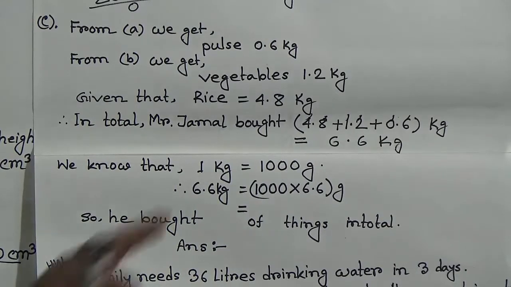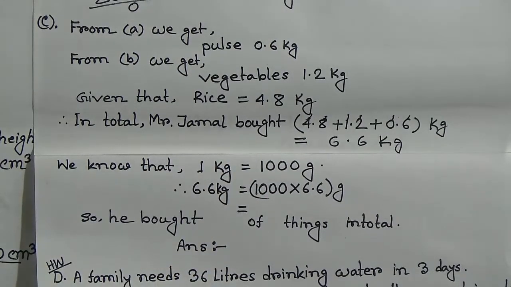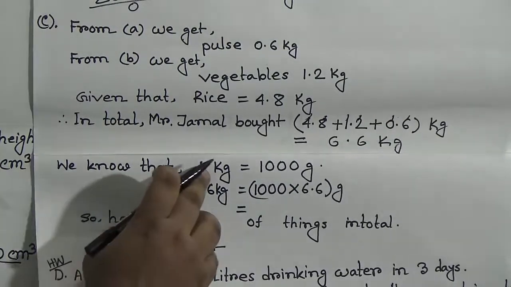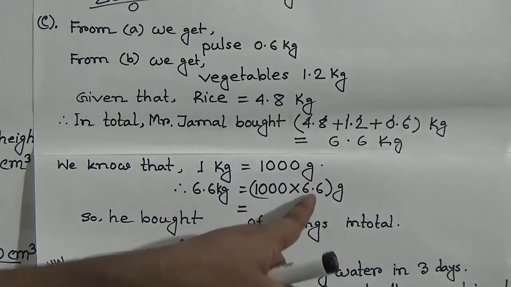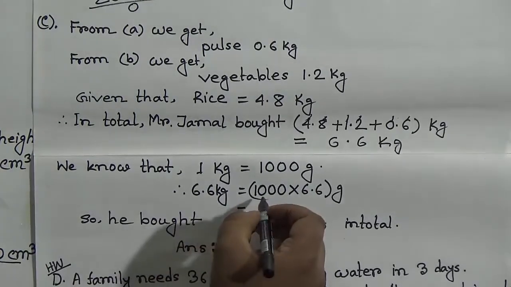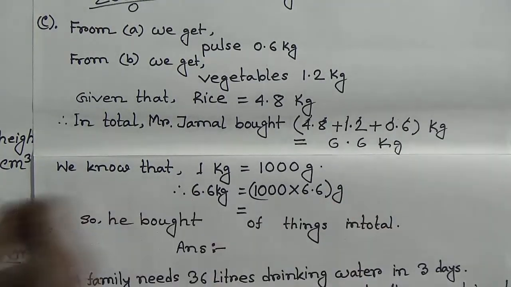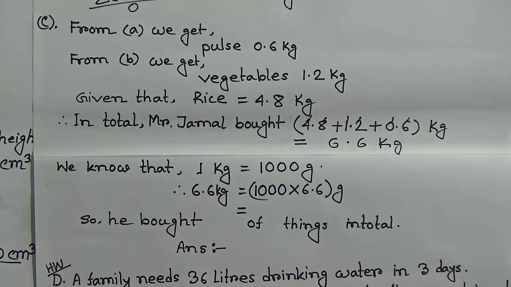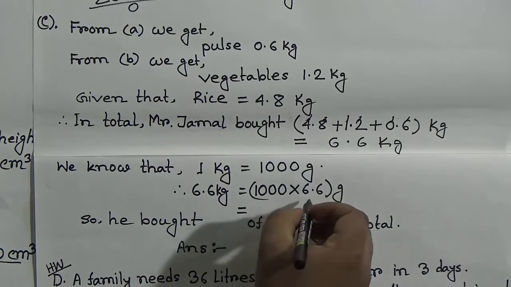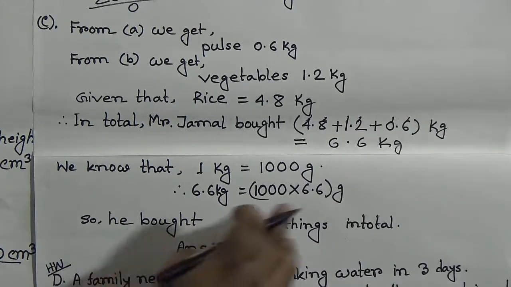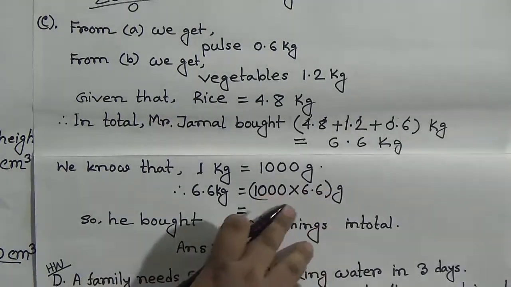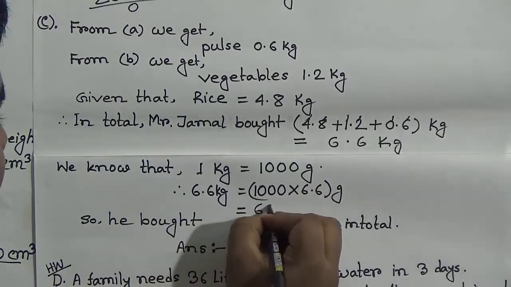We know that 1 kg equal to how many gram? 1 kg equal to 1000 gram. Then 6.6 kg equal to how many gram? It greater than 1. For these reasons multiplication will be happen. That means 1000 multiplied with 6.6 and we multiply now and finally we get the answer. So we use here the easy process of multiplication. That means at first we consider there is no point and this is number 66. So 66 is multiplied with 1 and it will be 66.